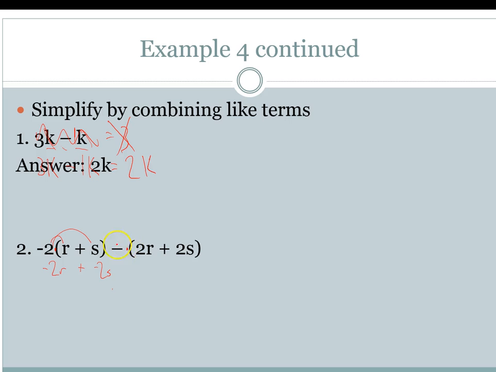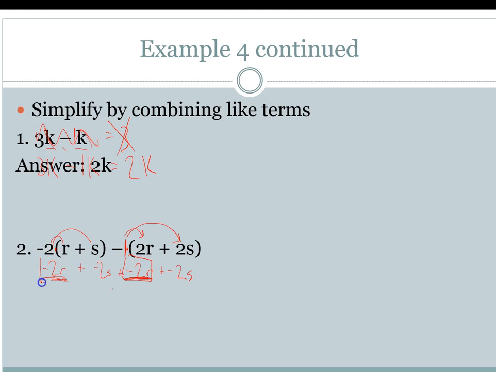This minus, it's like we're distributing a -1. Okay? So -1 times 2r is minus 2r, and -1 times 2s is minus 2s. Or you could think about it as plus a -2s and plus a -2r. Same difference. Either way, we'd have to combine like terms at this point. So it's -2r and then plus -2r. Now here's a trick that a lot of people get messed up on. They're not sure whether to count the sign behind or the sign in front when we're combining like terms. It's always the sign in front.